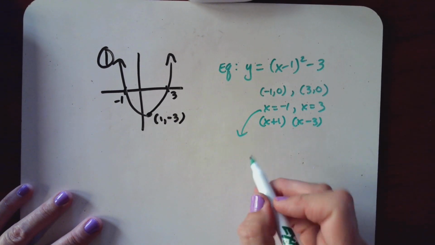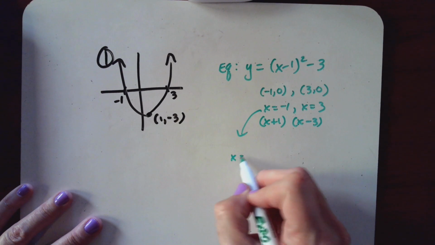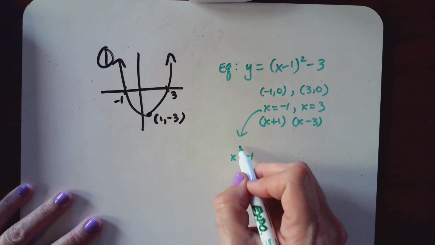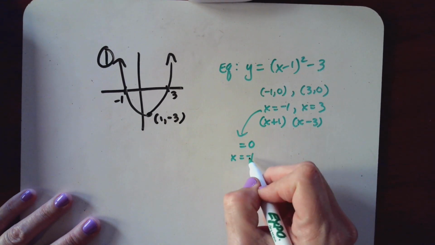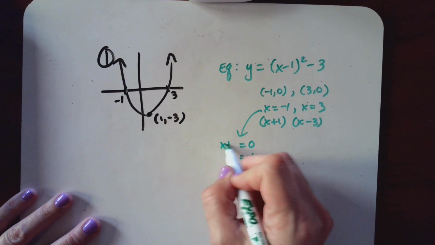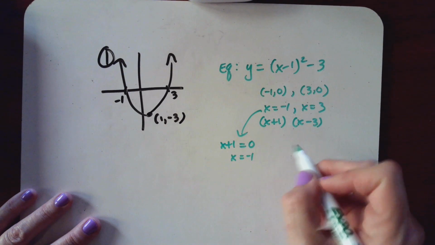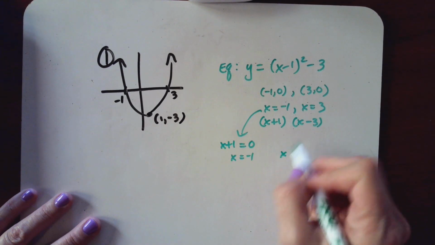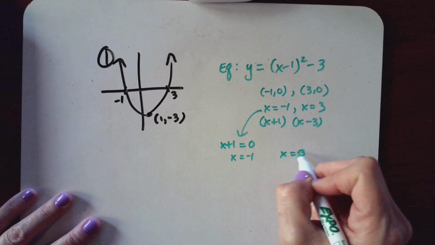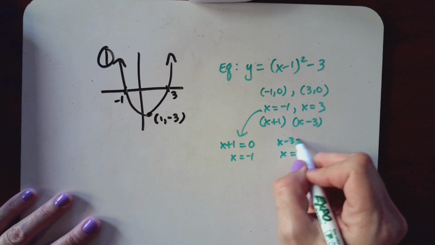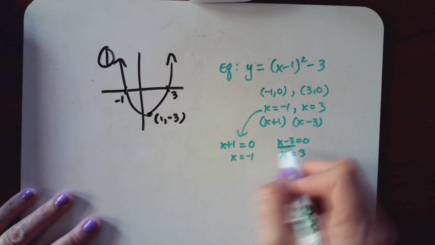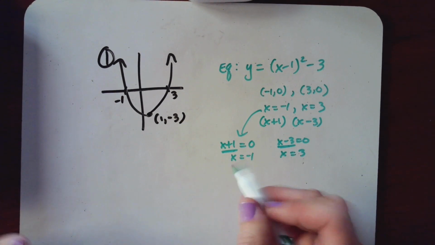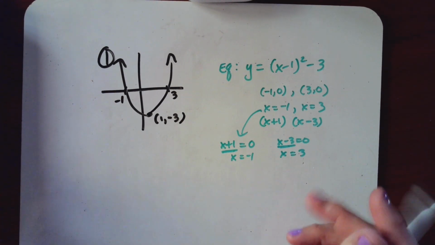Remember, it goes like this: if you get an answer of -1, you want to know what equation that came from. If this was equal to 0, the -1 would be here, so that would have been x plus 1. You solve that to get this. And then x minus 3, or x equals 3, this was over here, so x minus 3 equals 0. That was the thing that you solved to get this answer. So this was the factor that you set equal to 0 to get the answer for.